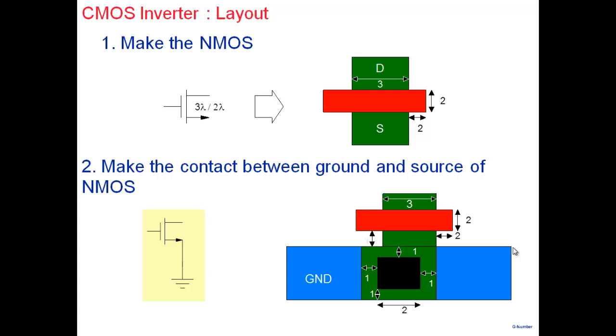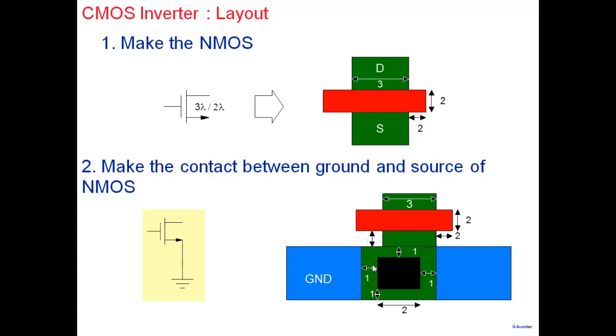On top of the N region, what do I do? As I said, after you do N plus, P plus and all that, you cover the whole thing with silicon dioxide. So actually, after this green region that you see here, N plus, is covered with silicon dioxide. And on top of silicon dioxide, what do I do? I run a metal like this here. Blue metal 1 running here. And I make a contact here at this contact dimension that you see here. So what will happen is, this metal 1 and the contact are connected together. And at the contact, what happens? The contact goes through and makes a contact to the N plus here.